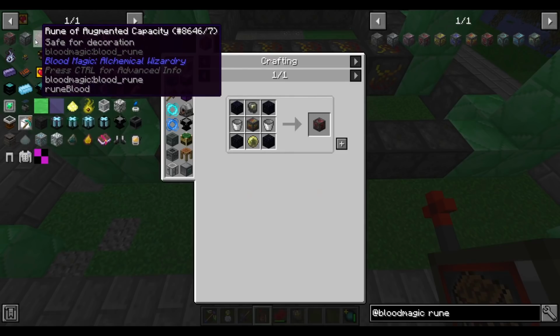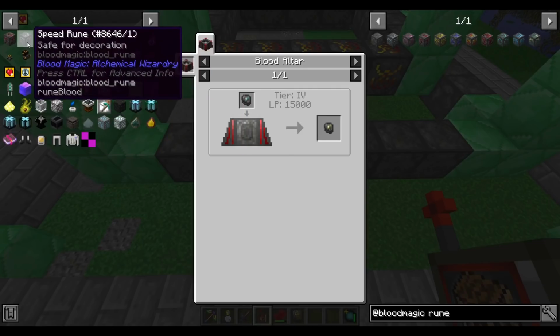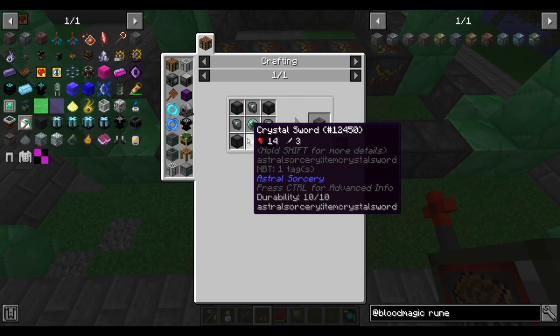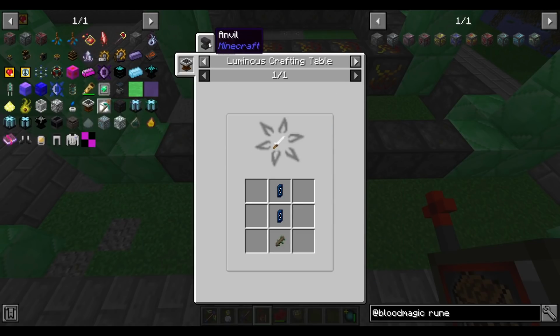So I'll probably go for, let's see, what does this take? Demonic Slates, a tier 4. Ooh. All right, let's start with a bunch of sacrifice runes then. Ooh, crystal sword. Does this have to be a max statted sword? Let's see if we can craft this with not max statted swords.